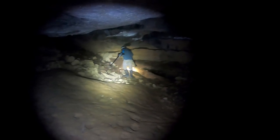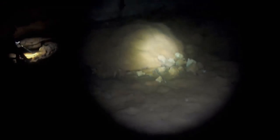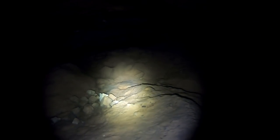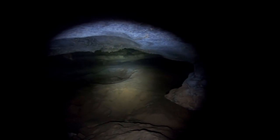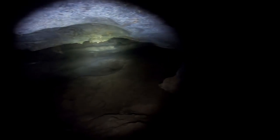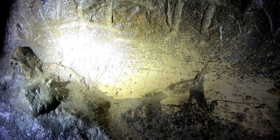Finding any more pull tabs? Bottle cap? We had a lot of people give us grief because we said this was undocumented. My opinion is undocumented means there is no paperwork, no paper trail, no map, or you can't find it on the internet — not necessarily that nobody has ever been here. Obviously there are probably not many caves left anywhere that at least at some point somebody hasn't been in.